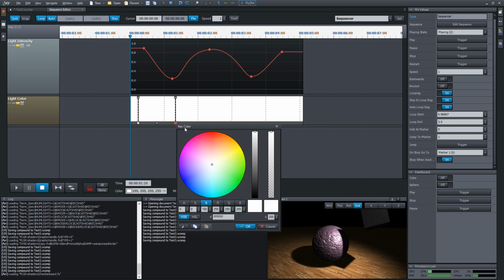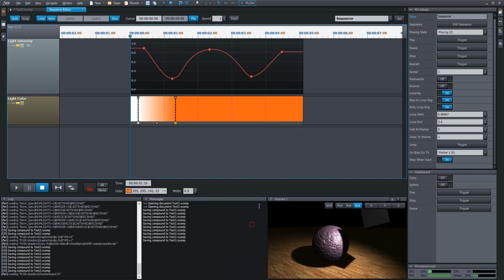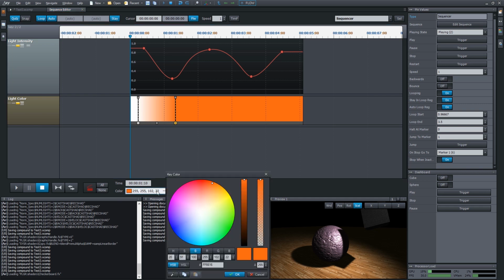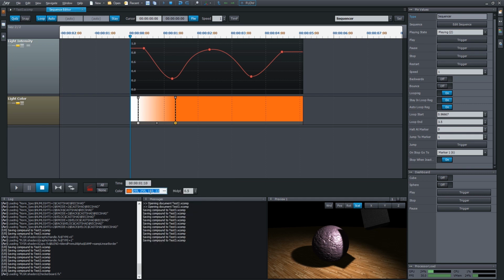Either we double-click on the small square at the bottom end of the key, and by that open the familiar color picker. Let's pick an orange color here. Or here at the bottom there is a color editing field that also brings up the color picker panel. We can also edit the color numerically directly in the field. The alpha value of the color can be set either in the numeric field or here by sliding the small square at the top of the key like this. But since this color is emitting from a light source, it will not give any effect here.